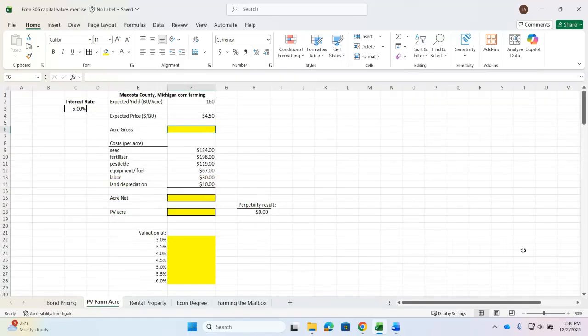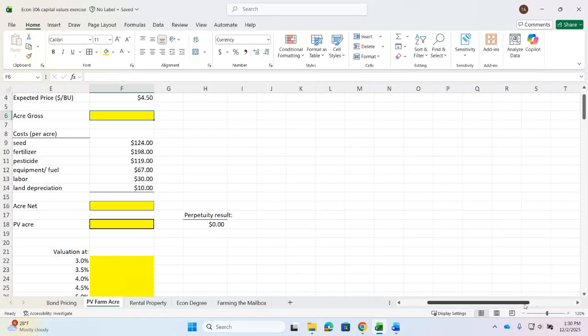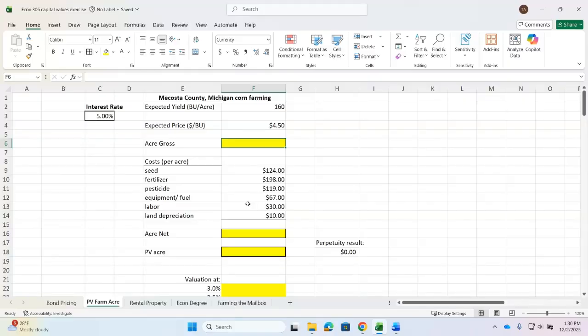Now, let's move on to a somewhat more real, or I shouldn't say more realistic, but real world application, commonplace application. And I did a small amount of research to make this at least somewhat ballpark realistic. There's a lot of details. I'm not a farmer. I know a little bit about it, but it's good enough for our purposes, for illustrative purposes. So I want to go and value a piece of good corn growing farm ground on the basis of the income we can get from corn farming.